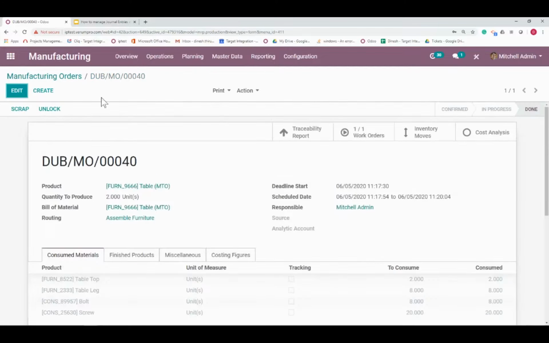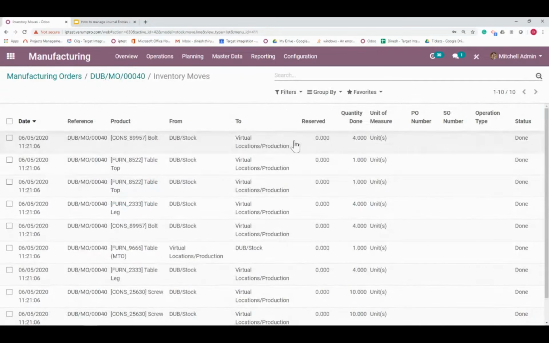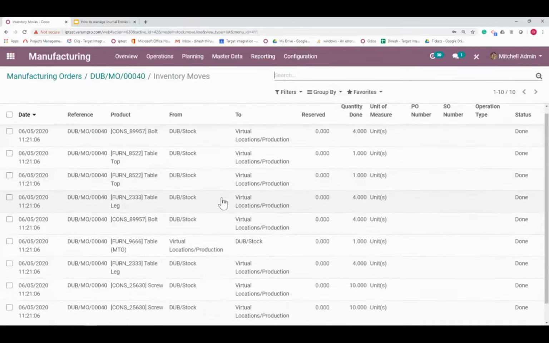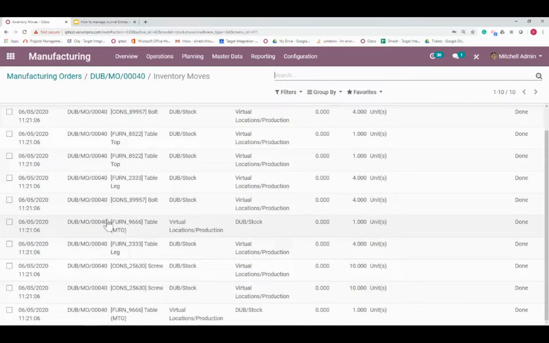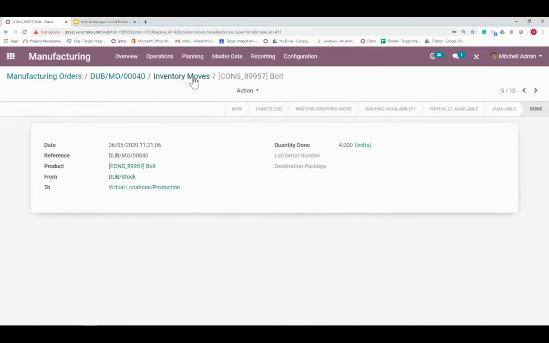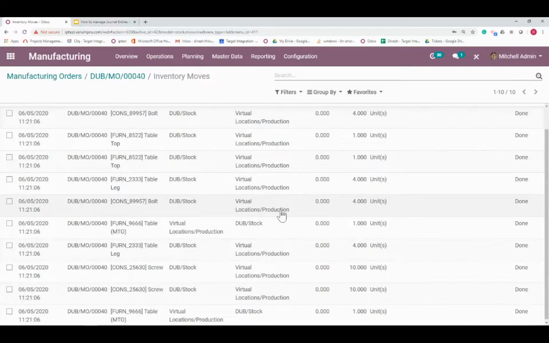So going back to the manufacturing order, I can go to the inventory moves and see how the inventory has been moved. These are the inventories moved from the raw material warehouse stock to the production. This is my warehouse stock, and this is my production location.